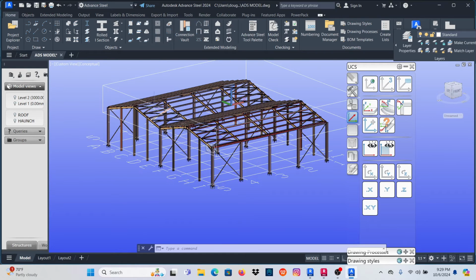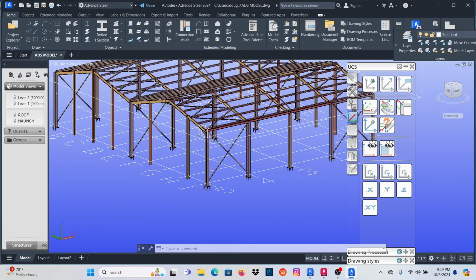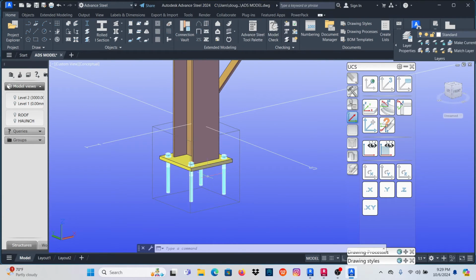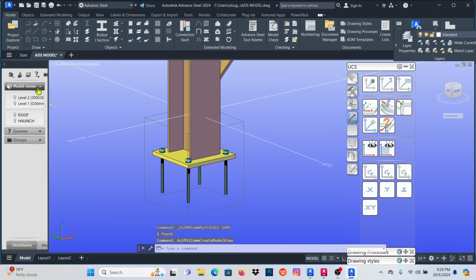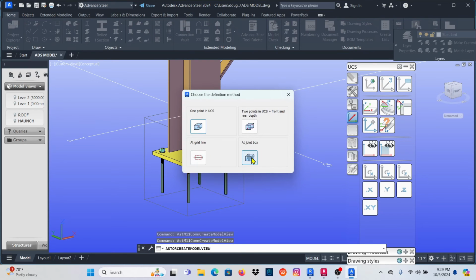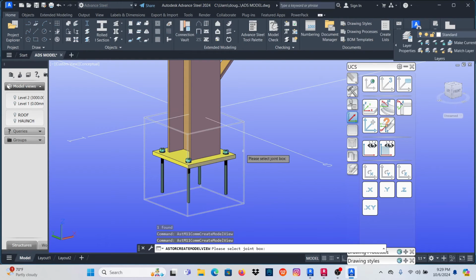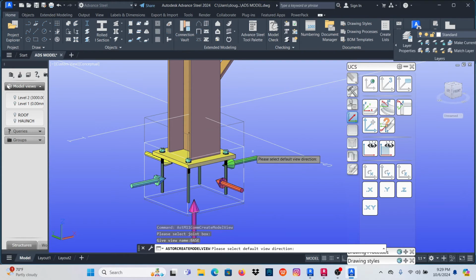And now if you have created all these, you can prepare all those details. You see that as we create the drawings, it will just be one click. All these will be created drawings and you can just modify a bit. So I'll come to this one. Click there, add joint box, select this joint box. I'll call this one base, maybe enter.